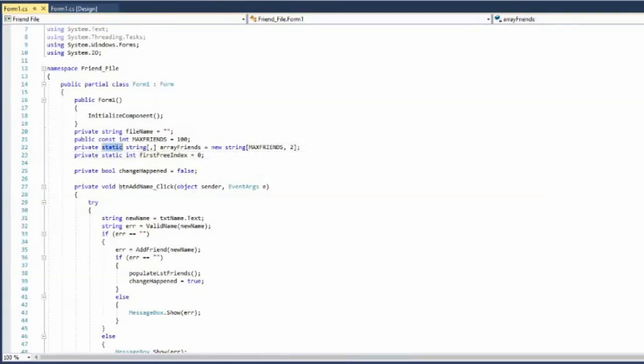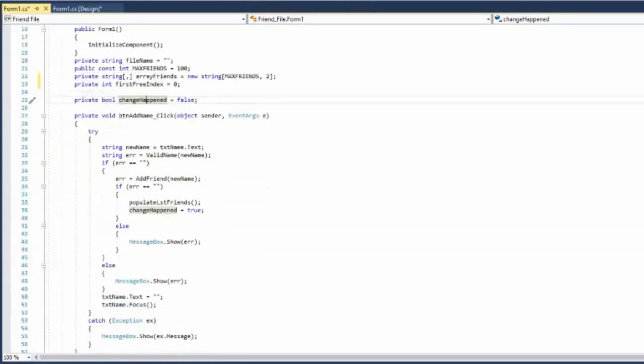Now I actually have these words left over here from when I created this document. I created all my classes, got that to work, and then I collapsed all the classes back up into one form1.cs document. So I noticed that some of the stuff here is left over, but that's fine because it still worked. And then I have this change. This is a variable that keeps track if there was a change made to the array, and then that's going to enable saving the array to the file.